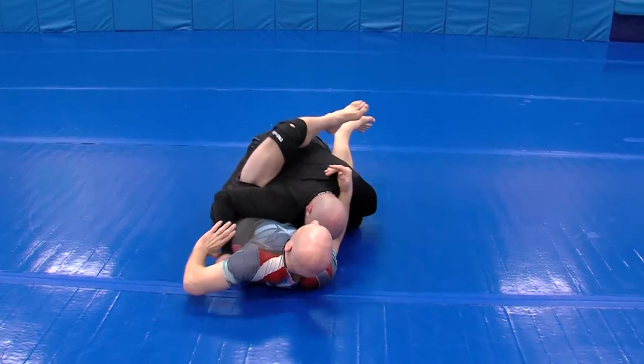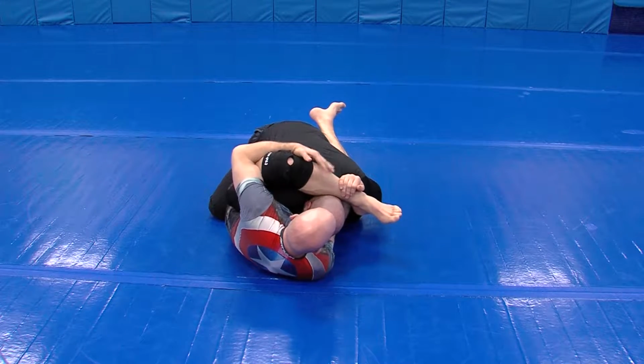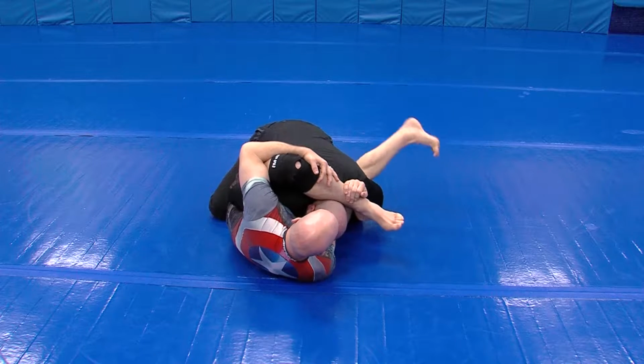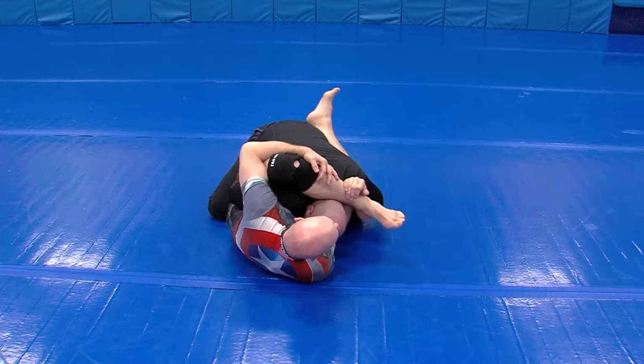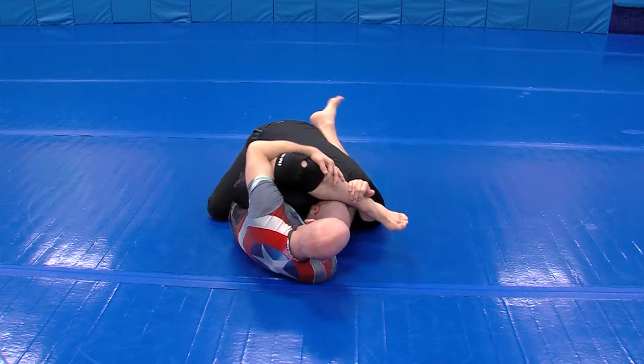He already gave it to me. We're going to let him keep his arm on the inside. We're going to get to mission control. I have the angle. My foot is hooking. If I can't put it on his hip, that's fine. It's a leg curl the whole time. Never a dead leg. Leg curl.